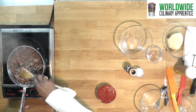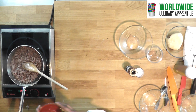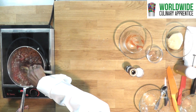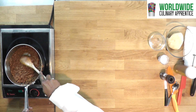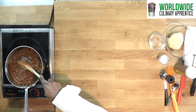Once it is completely browned you will add the tomato sauce. You can always adjust — add more salt and more pepper to taste. As you can see, this is the consistency we want. Make sure that you can see the bottom of the pan, there is no more liquid, and this will make a perfect filling.